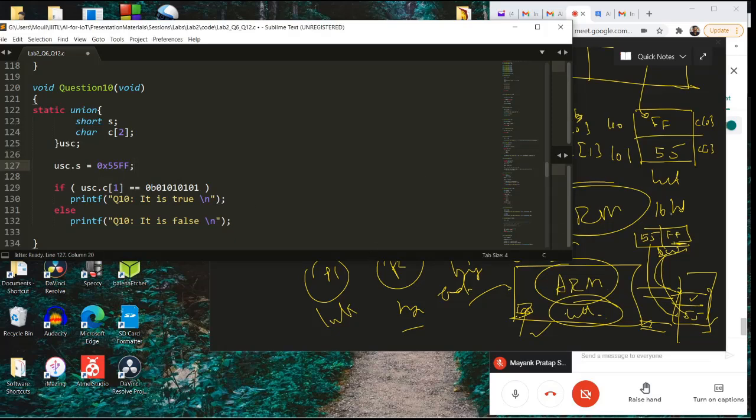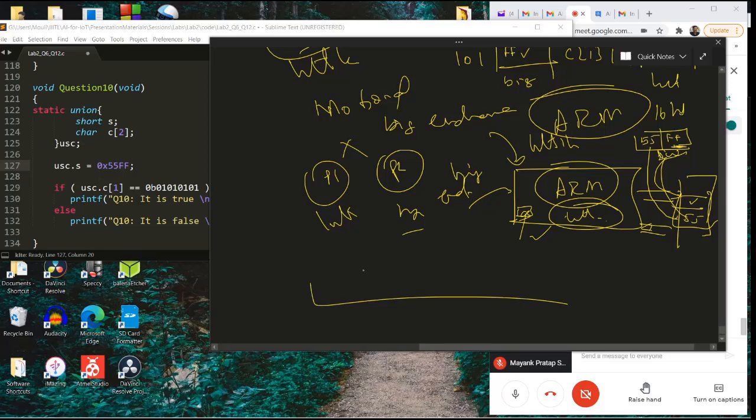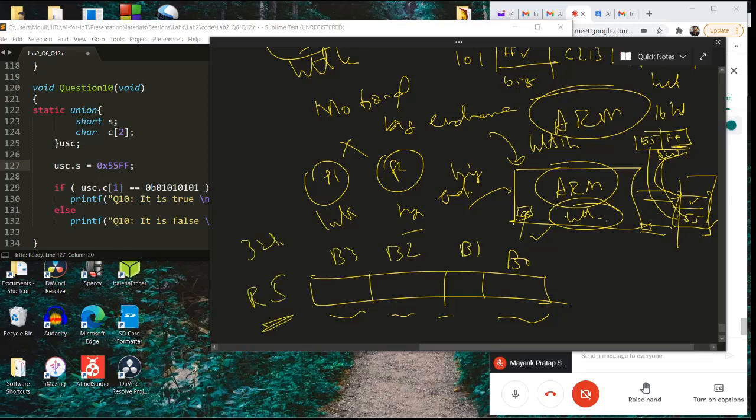Now let us see what happens with a 32-bit value. Suppose you have a 32-bit value, which has 4 bytes. Let me call them byte 0, byte 1, byte 2, byte 3, in some register R5, a 32-bit register.